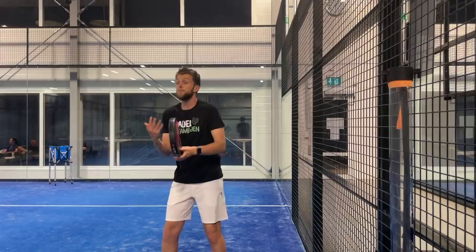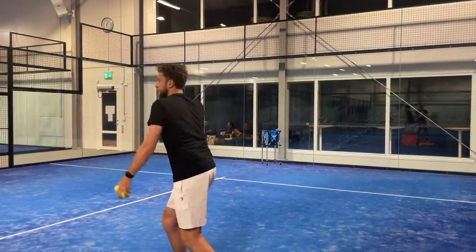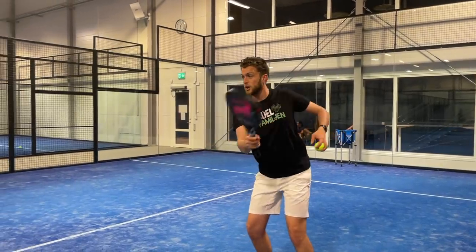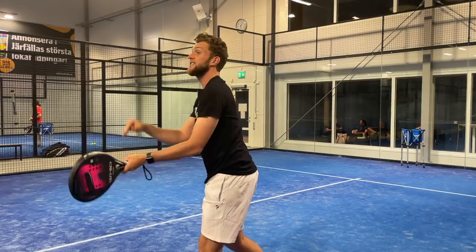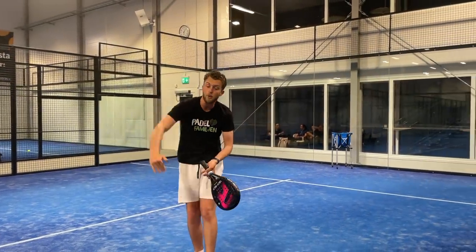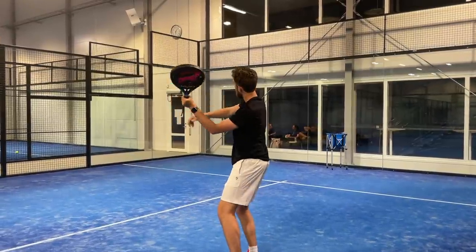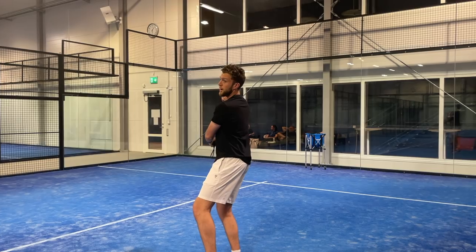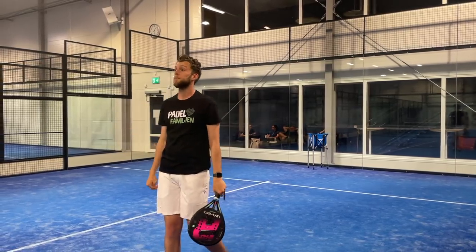So I can do better with my forehand volley. But if I'm here and I go like this, I have a lot of slice. But if I remain here, I have slice and spin. And that makes it very hard to defend with the wall or with the volley. So when the ball's coming, try to be here and then hold, so your right shoulder is always looking to me the entire time. Yeah.